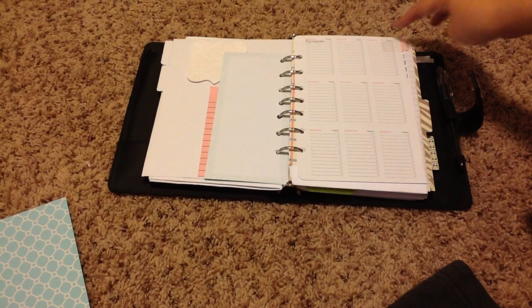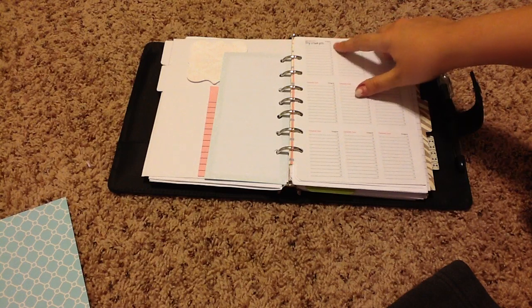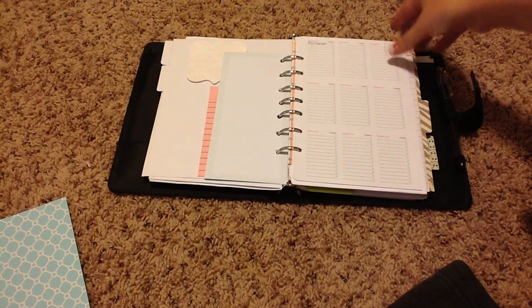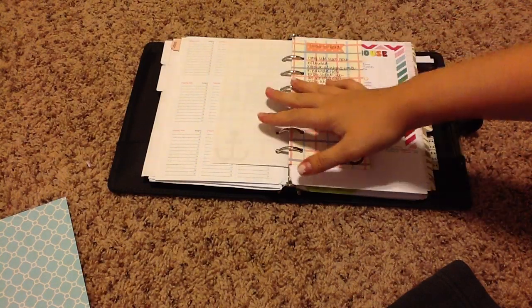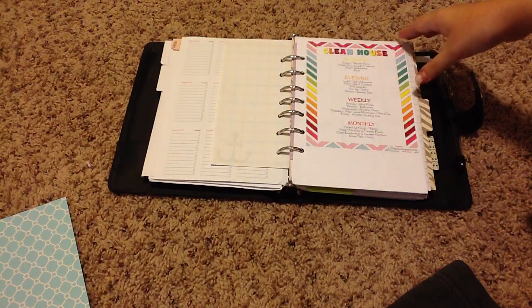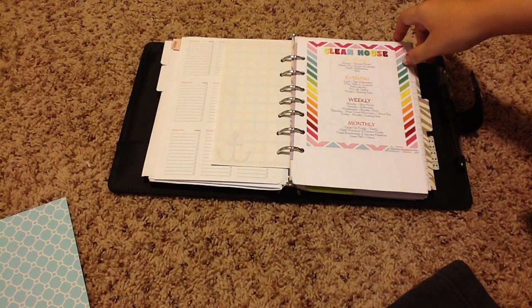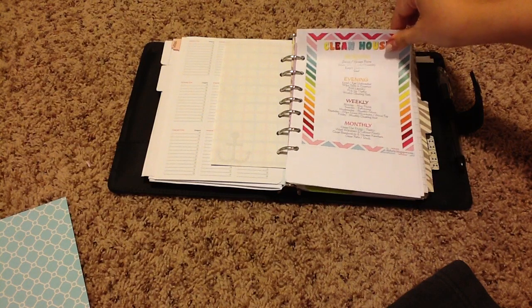What came with the Family Plus planner was this shopping list sheet — I got like four of them. They're really nice because they're perforated, so you can just write your shopping list down and then tear off each of the squares whenever you want to take them into the grocery store. I also have some lists — 15 qualities of effective communication, books to read, some notes on things I could eat when I got my wisdom teeth out. And then I found these little printouts for a clean house at DIYHSP blogspot.com — if you want to go check those out, they're super cute.